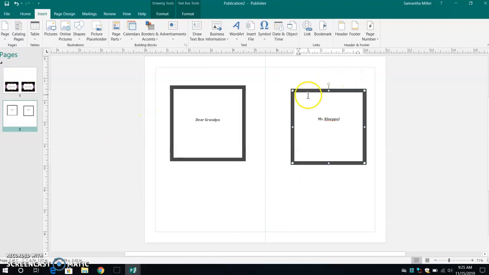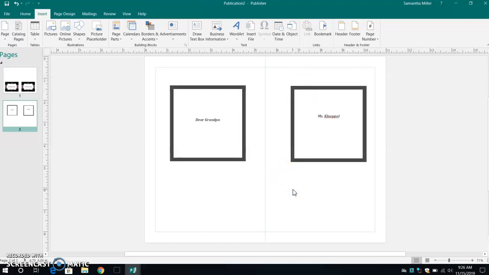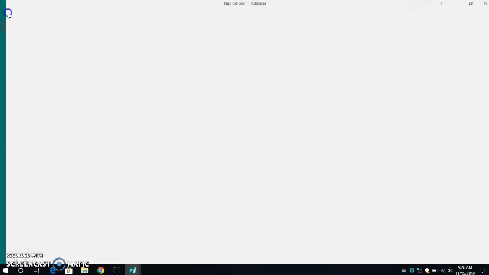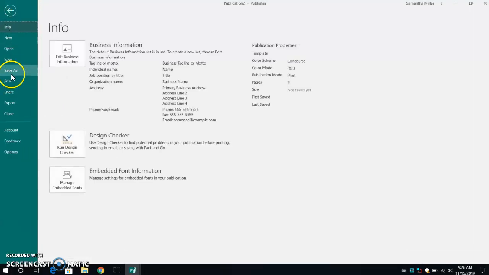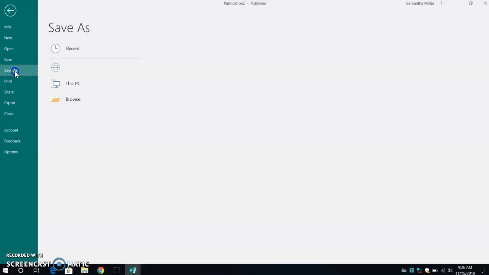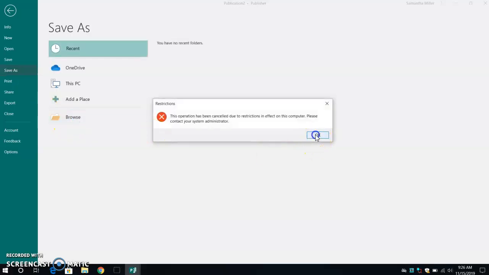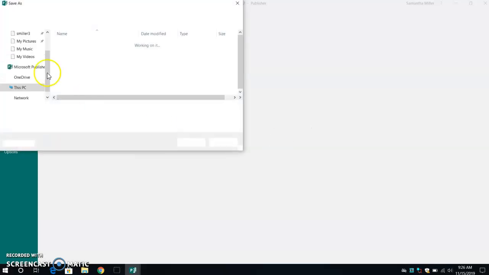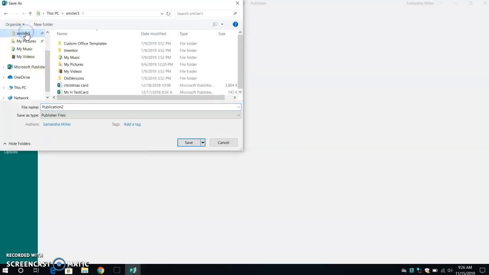All right, so that's about it for the directions. You can work on your own. Raise your hand if you need any help. And of course, make sure you save your file when you're finished. And the first time we save, we have to do a Save As. Go to Browse, click OK. Make sure you're on your username. And then you're going to want to give this a name. So maybe it's a thank you card.